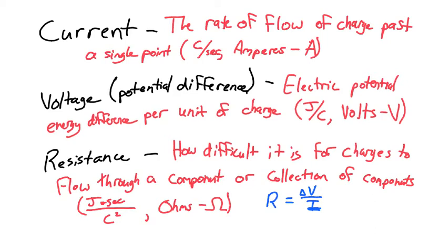The units on this are joule seconds per coulomb squared, which is kind of a mouthful and not a real easily understood idea. So we just use ohms for this, and we abbreviate that with the capital Greek letter omega, the little horseshoe here. Now we actually define resistance as the ratio between the voltage across some object, some component, a resistor perhaps, divided by the current that goes through it.